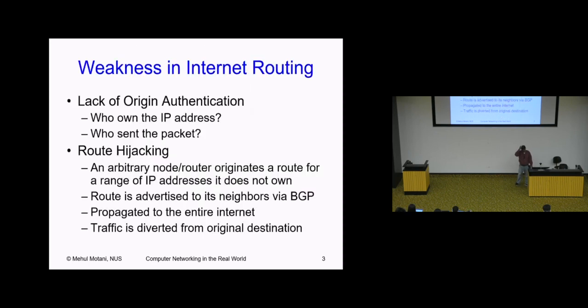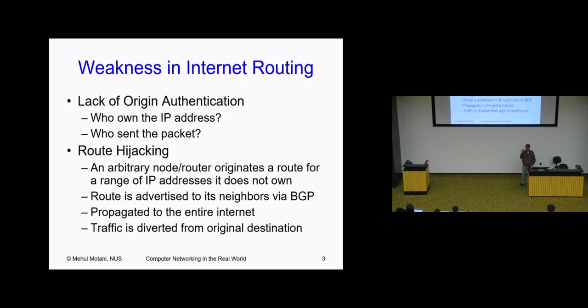Okay, so it comes down to what I call a weakness in internet routing, and that weakness is origin authentication. Right now, I can know that a packet came from an IP address, but I don't know who that person is. I don't know who owns that IP address. What that allows nodes to do, and this has been patched by policy but not necessarily in the core protocols, because the routing protocols don't have authentication in them. But policy on top of it has now fixed it. But this actually happened.